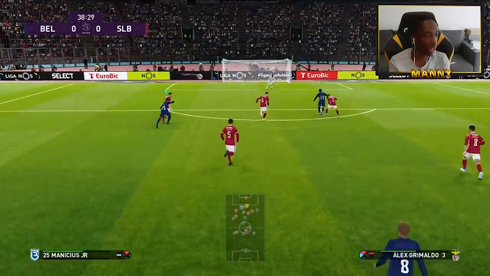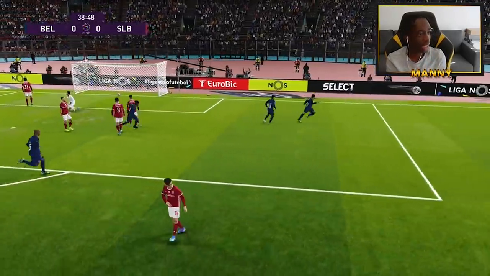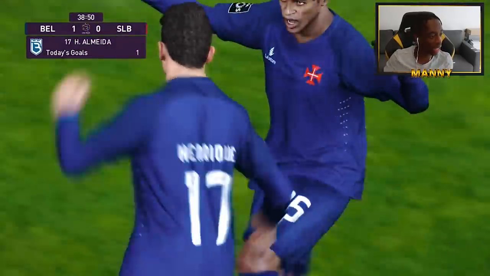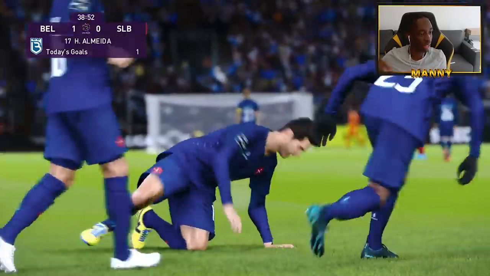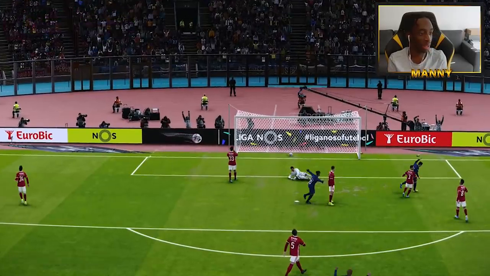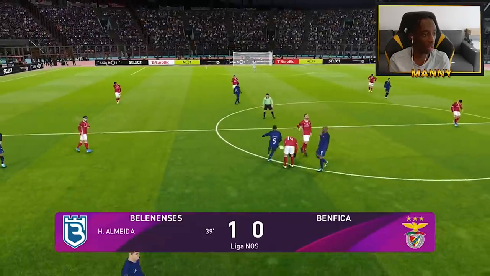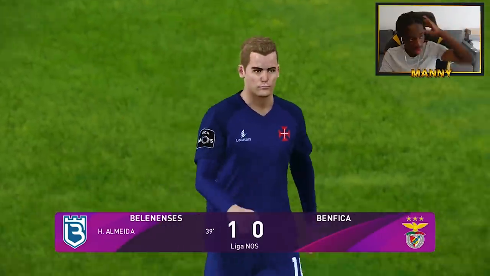Nice. Finish it, please. Give me the assist. Come on. We've done it. Someone just said in the chat we ain't winning this. Did you see that? Drag him to the ground. That pass. That's a finish as well. Up you get. It's 1-0 against Benfica. 1-0.